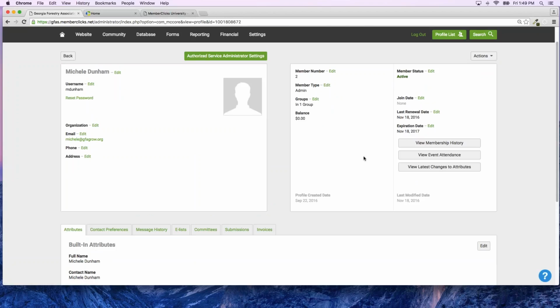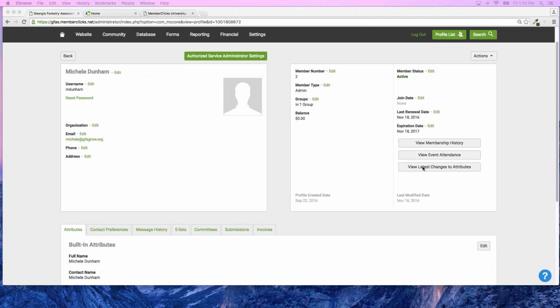The right-hand box is all of those system attributes, things like expiration date, join date, last renewal date, member type, group, which is their permissions, and any extra permissions they may have. It also shows the last time the profile was modified and when the profile was created. You can view membership history. You can view their event attendance, which shows how many events they've attended or registered for. And you can also view latest changes to attributes.